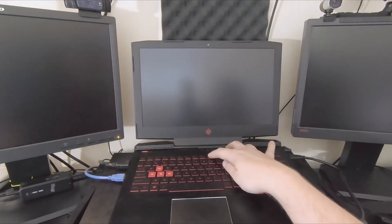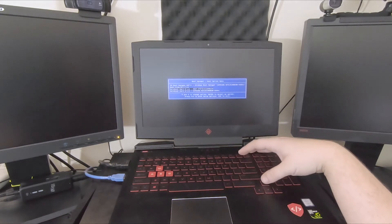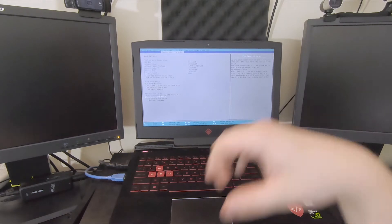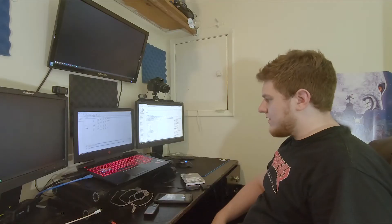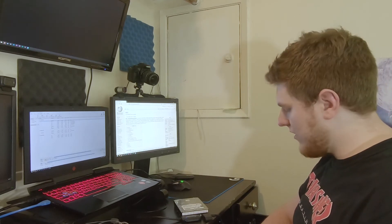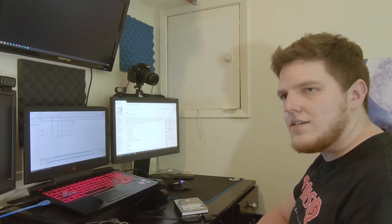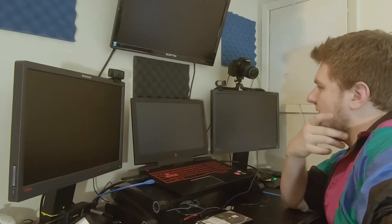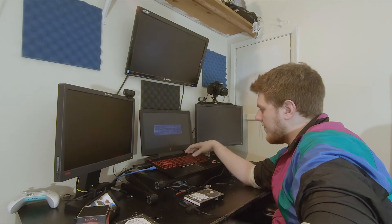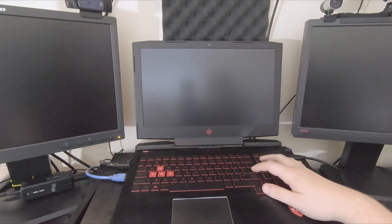Well, that didn't go according to plan. Now I've got two hard drives that don't work. Since we weren't able to find any data through the partition manager, the next step of testing is attempting to boot from the drive externally. I did re-enable legacy boot mode and all of that jazz, so hopefully we're good — fingers crossed. It is now 4:01 PM and I have an update for you: I have discovered that the IBM hard drive we pulled out of that tower has a Linux distro on it.